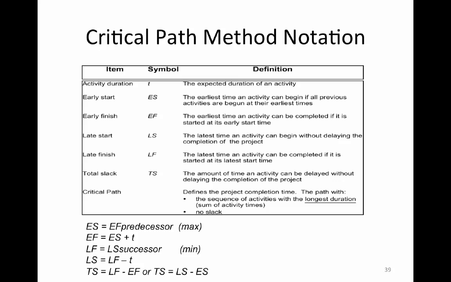Here are some of the symbols for how we're going to show this, and you can read each of these. Ultimately, the early start looks at the early finish of the predecessors. There might be more than one predecessor, and it takes the maximum of those. The late finish takes the late start of the successors and then takes the minimum of those. So whatever's after the late finish, it takes the minimum of those. Again, there might be multiple tasks. The early finish is just the early start plus how long that specific task will take. And the late start is the same thing: late finish minus however long the task is going to take.